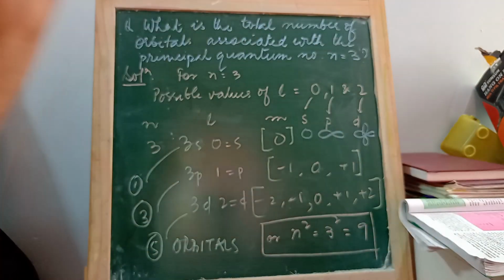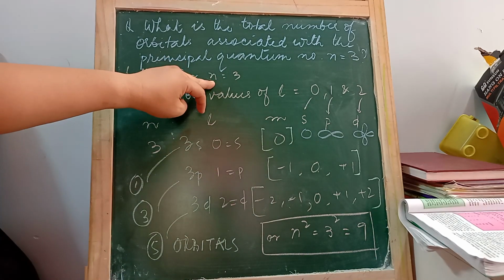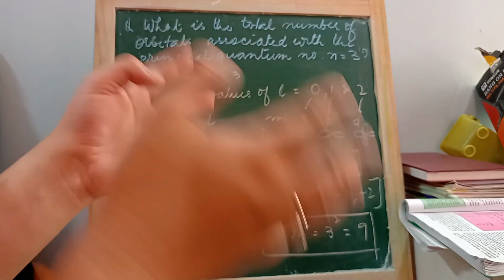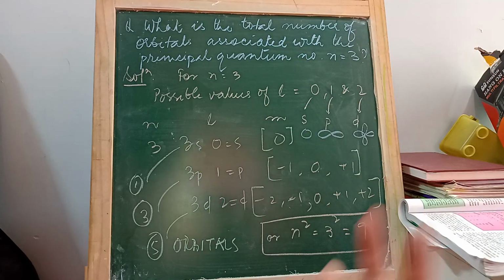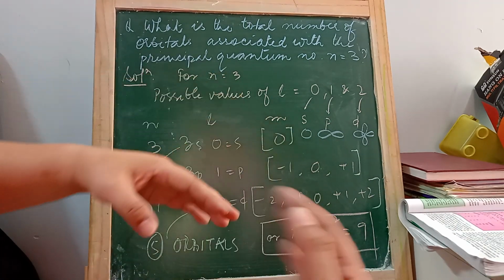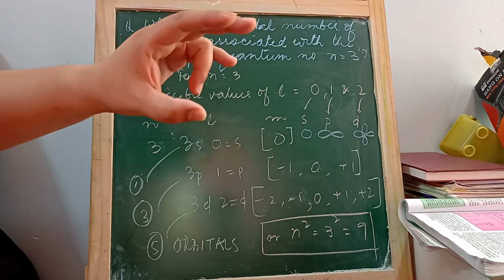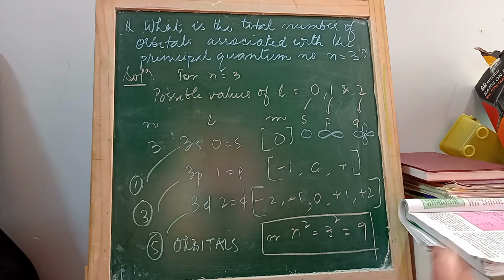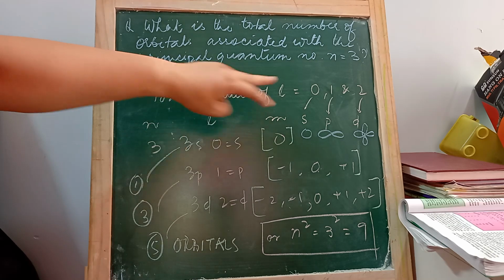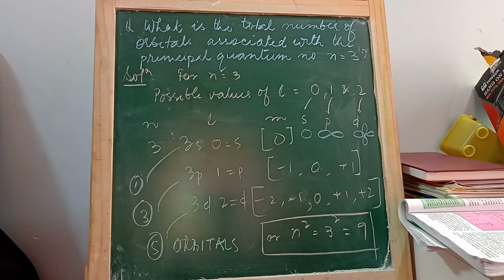So what I want to say is that the principal quantum number not only signifies which shell it is in the atom around the nucleus, it also means how many subshells there will be. If it is 1, for the first shell, the K shell, there will be 1 subshell. If it is 2, there will be 2 subshells. Since it is 3, there will be 3 subshells. So the value of L tells us how many subshells there will be. For 3, the possible values of L are 0, 1, 2.